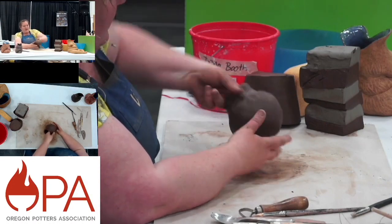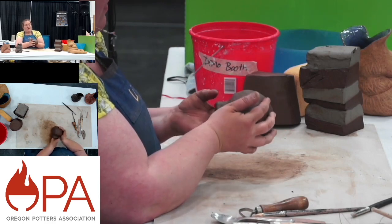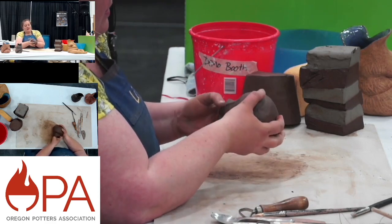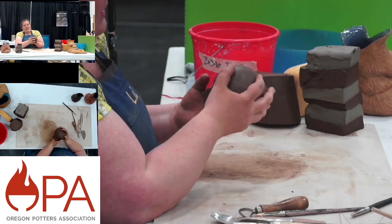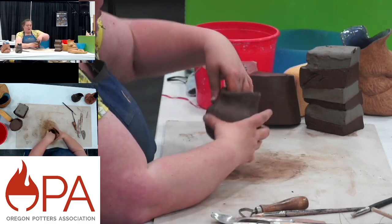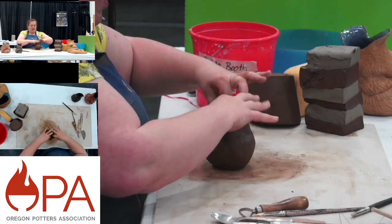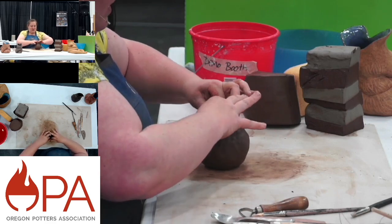Trying to be responsive. And as I go, I felt like, oh, it's a little bit thick here. So I can still slip my hands under and make some more space. A little bit of smoothing, a little bit of pressure. All right, up we go. And then back to pinch, pinch, pinch. Pinch, pinch, pinch. All right.